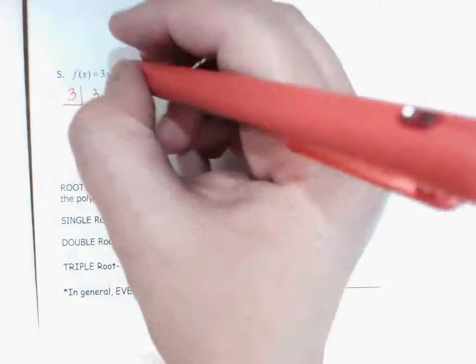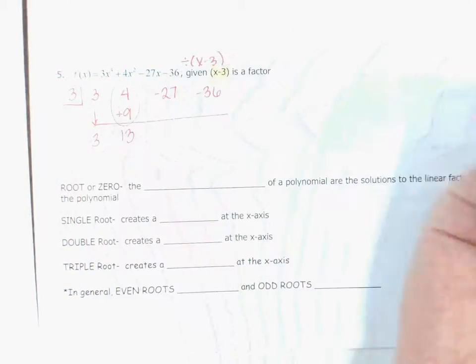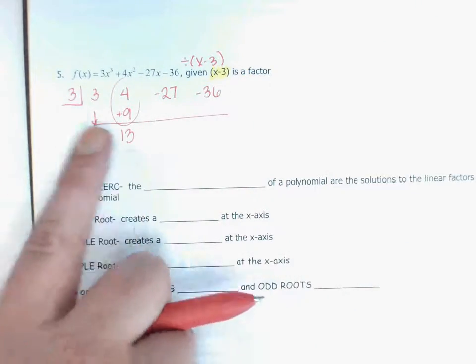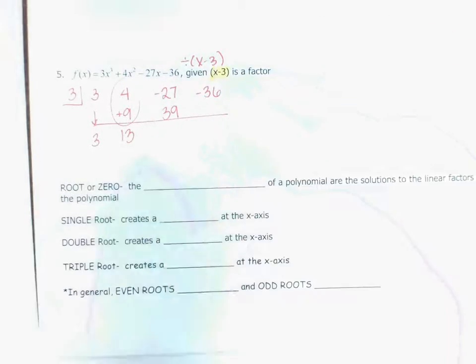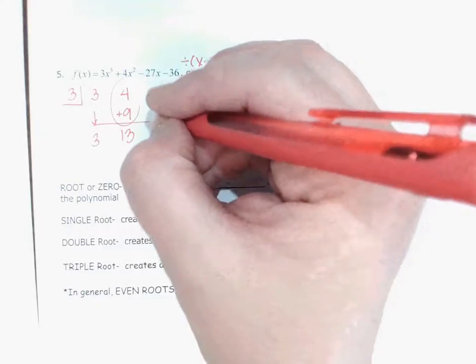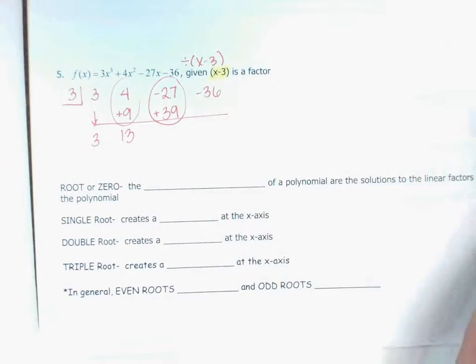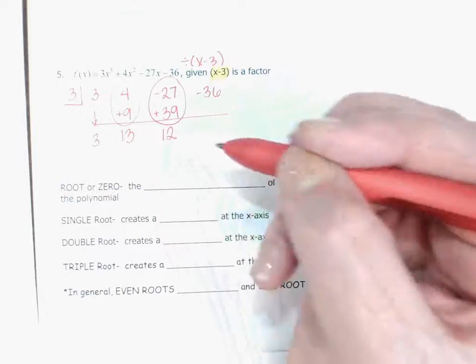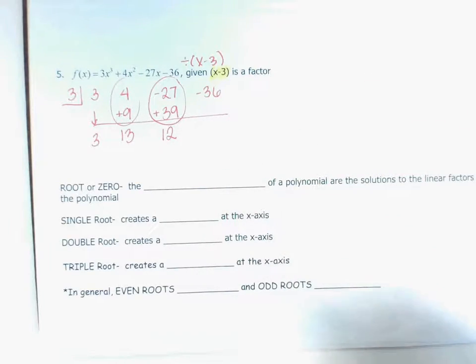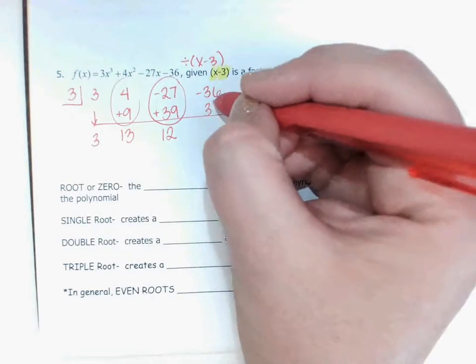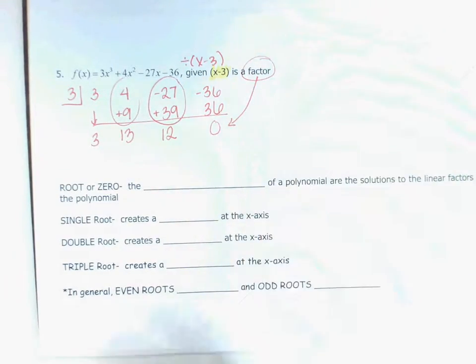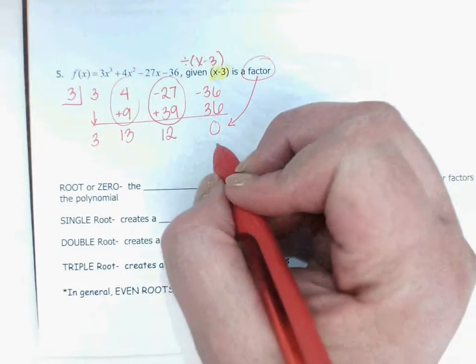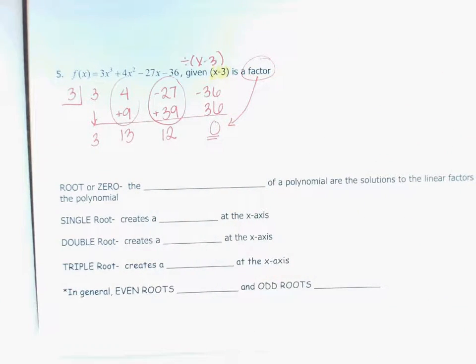Then remember, from there, 4 and 9 make 13. Then I take that number, times it by the box. 13 times 3 is 39. Take away 27, what do you get? 39 minus 27 is 12. And then I do 12 times 3. 12 times 3 is 36. What's my remainder? 0. Now, if your remainder is not 0, it wouldn't have been a factor. So it needs to be 0 for you to be able to move on.